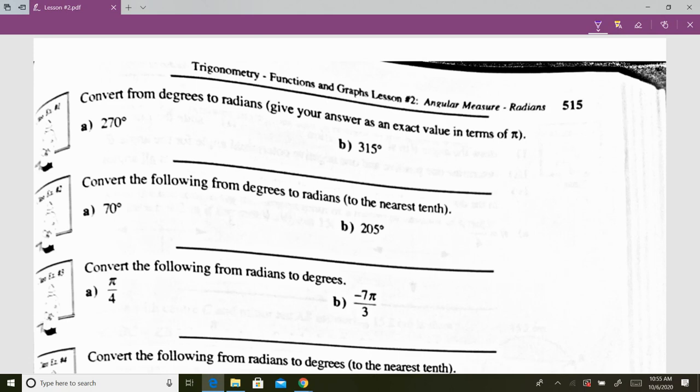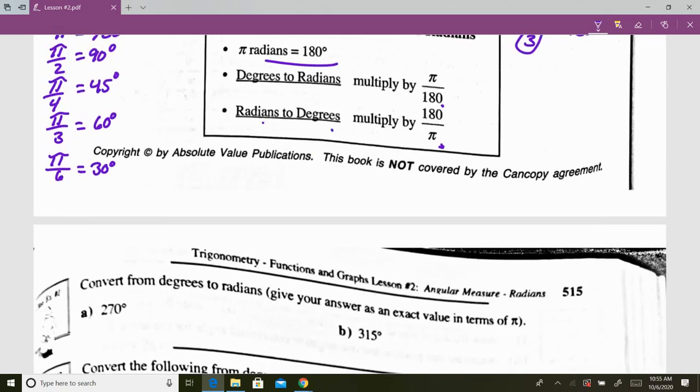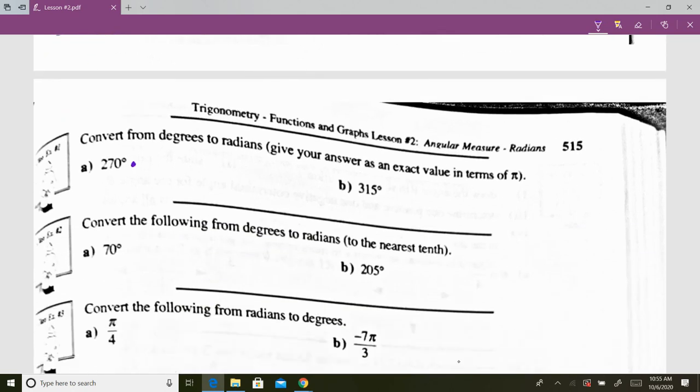So we're going to go from degrees to rads. 270 degrees. How do I convert that to rads? Previous page. If you're going from degrees to rads, you multiply by pi over 180. So you just go 270 times pi over 180. Leave the pi there. Don't actually multiply that in. And just simplify the fraction 270 over 180. You can cross the zeros out. This is 27 over 18 pi.